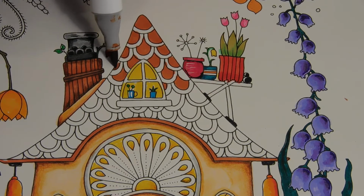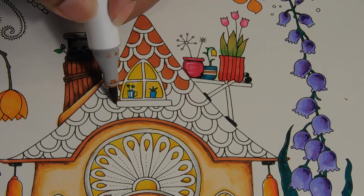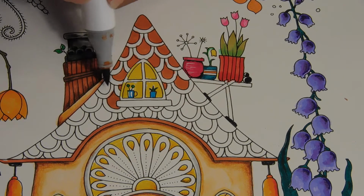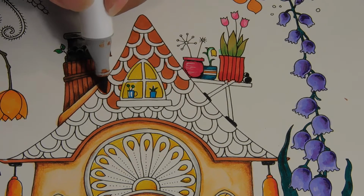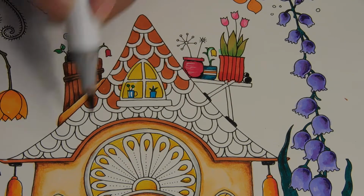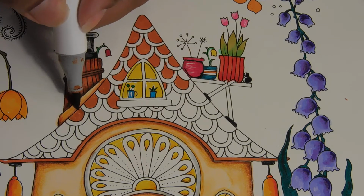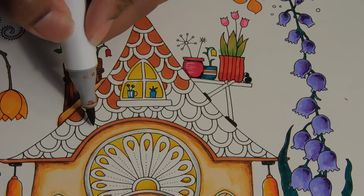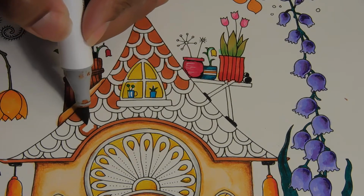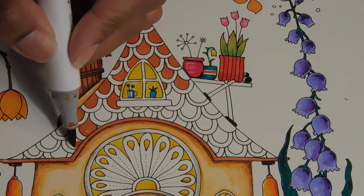That's what I'm doing. This covered stack right here, yeah, I have to do that in gray. So I'll do that in gray in a little bit. While you're looking, look around. I still have to do the inside here. And God only knows. I can't leave it white. It doesn't look done.